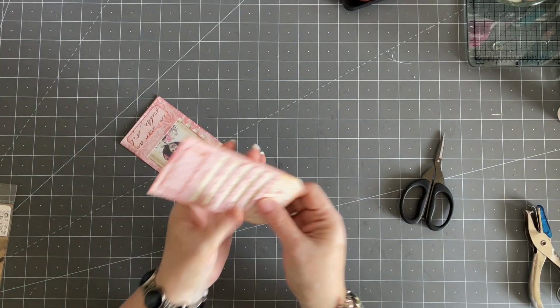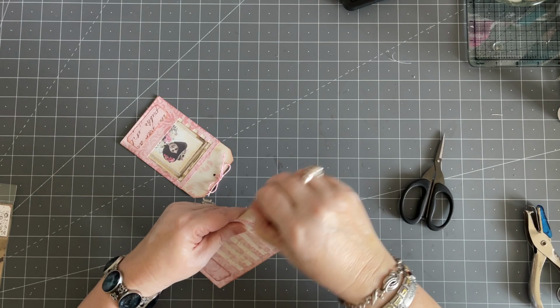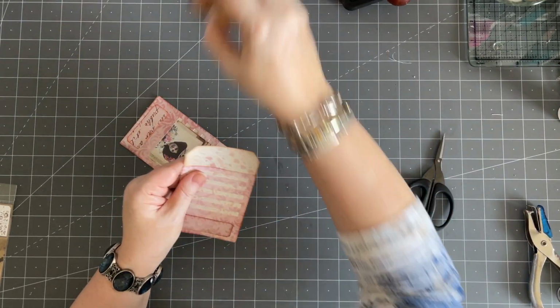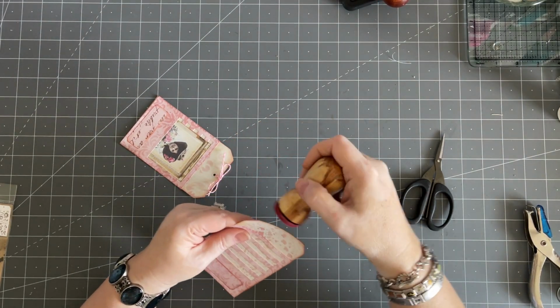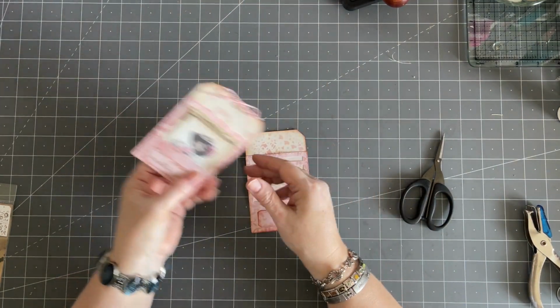So we got 2 different kinds of pockets done today. I'm super thrilled about that. I feel like it was a good day in the craft room. A little chat, nothing earth-shattering, but you know, like I said, we're kind of like going crazy around here.